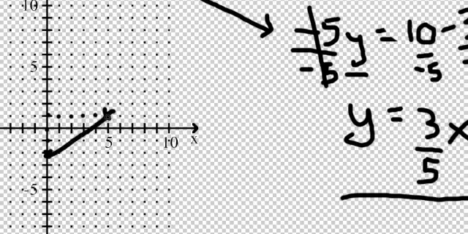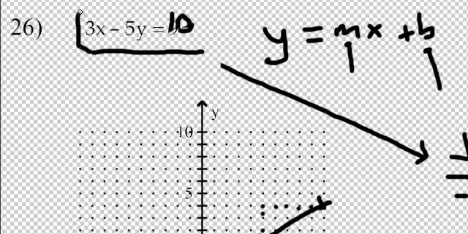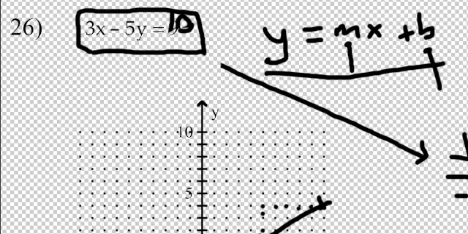Now, like the last question, it will always go up 1, 2, 3, and over 1, 2, 3, 4, 5, because it's 3/5 everywhere. If I want to, I can make the graph a little bit bigger and extend it a bit. Doesn't matter. But just remember the slope and y-intercept, but you can't see them when it's in that form. You have to change it to that form, and then they will appear.